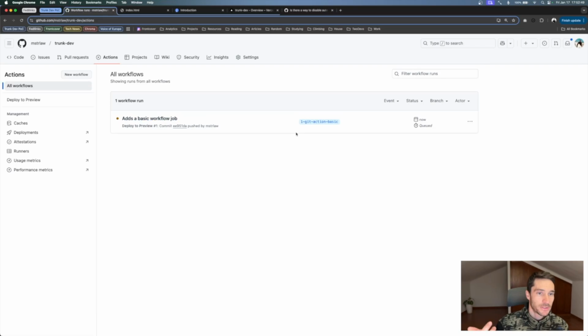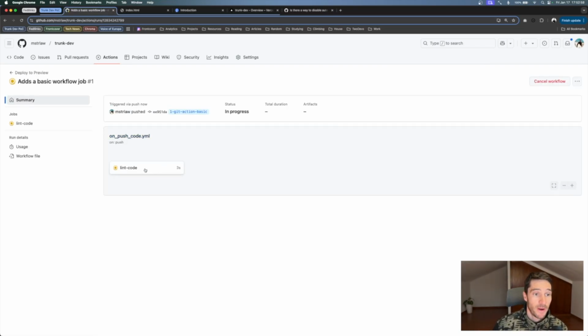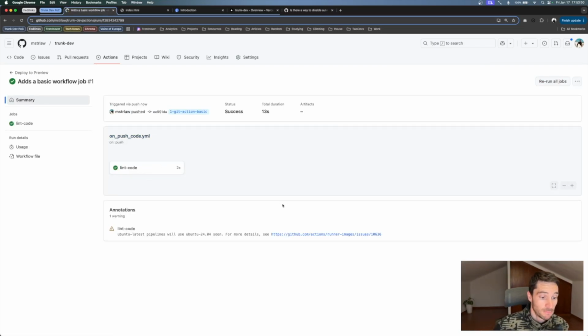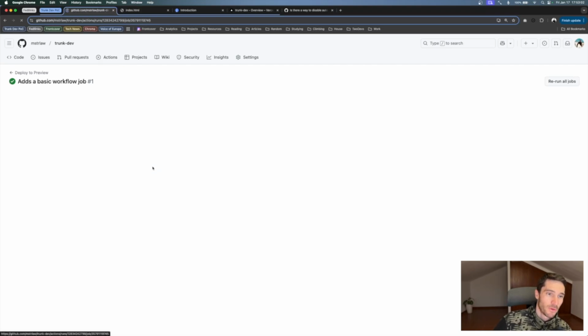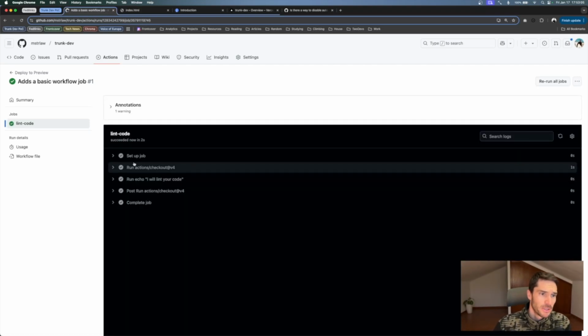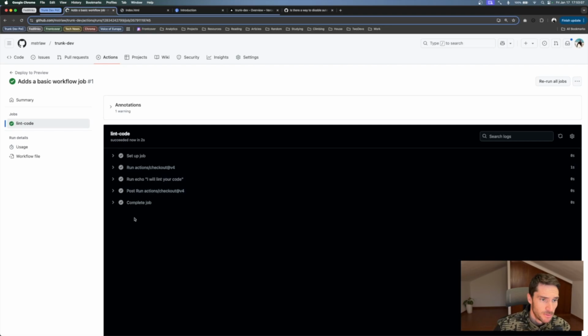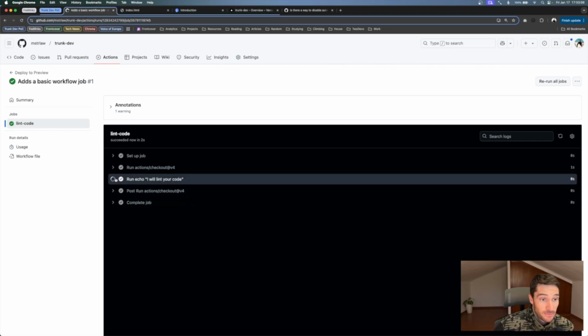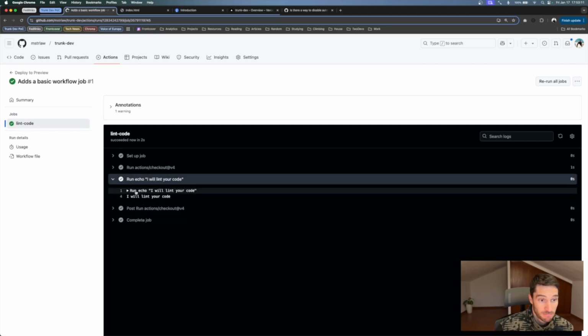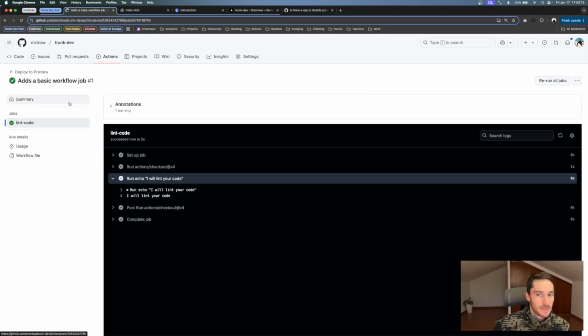As you can see, the action is already here. This is the name of the file, and this is the name of the job, called lint code. And if we click on it, you can see what GitHub is doing, and in this case, we have this thing that is just echoing our lint code. Now, this is just to show you that setting up a GitHub workflow action or job is just as simple as adding YAML files and telling them when to run. If you've used GitLab, it's pretty similar in that sense.